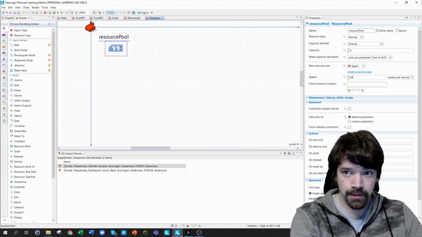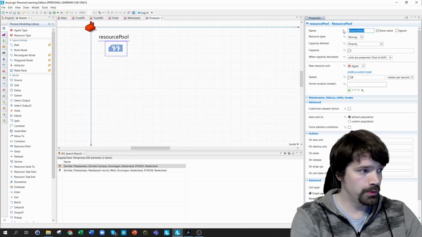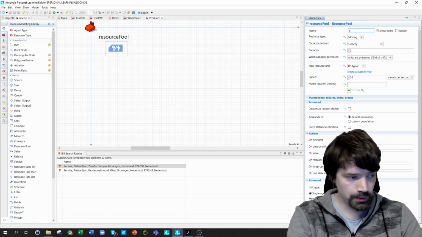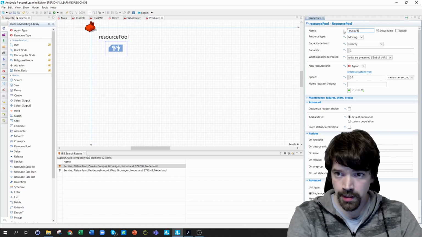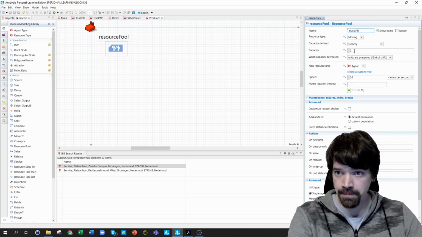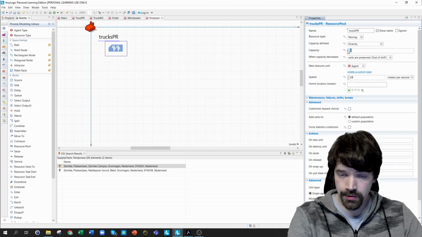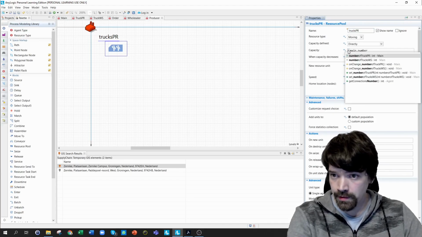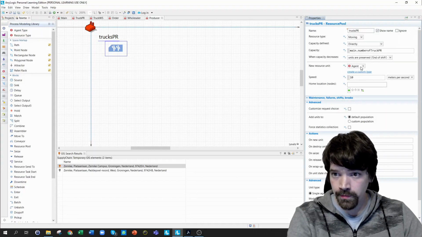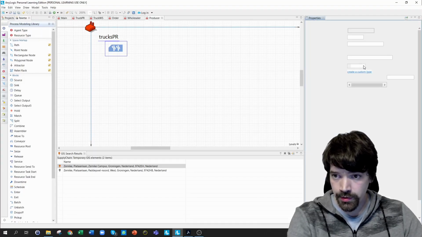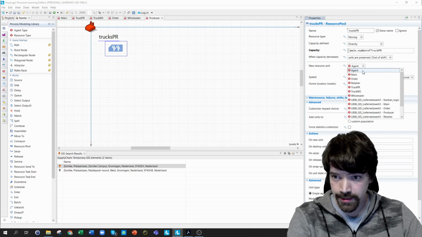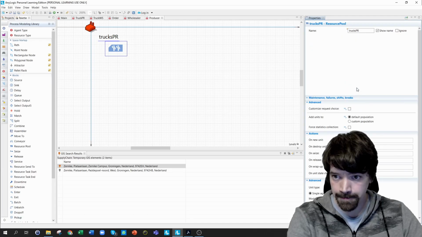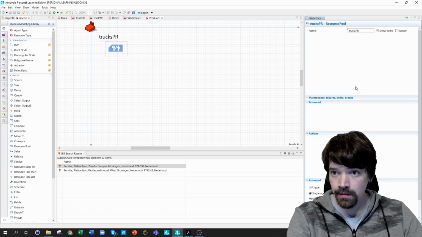We rename this resource pool to trucks production PR. The capacity is again stored in the main in the number of trucks producer. We change the resource unit to the agent truck PR.